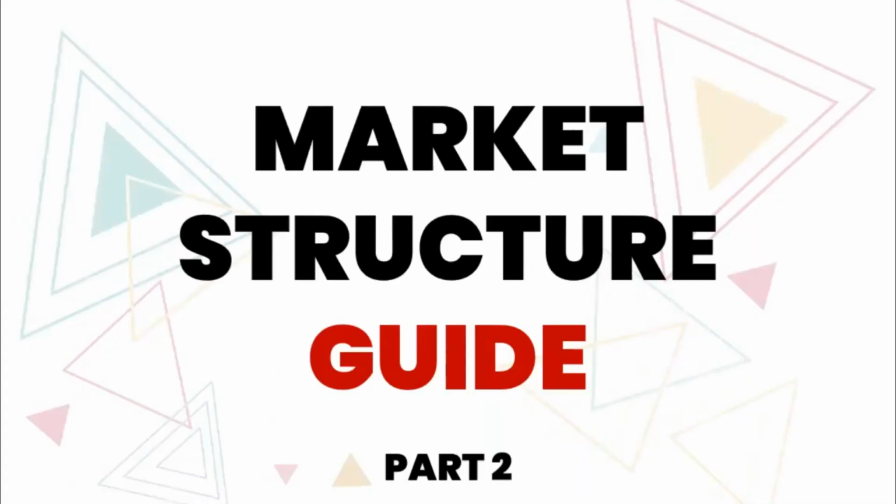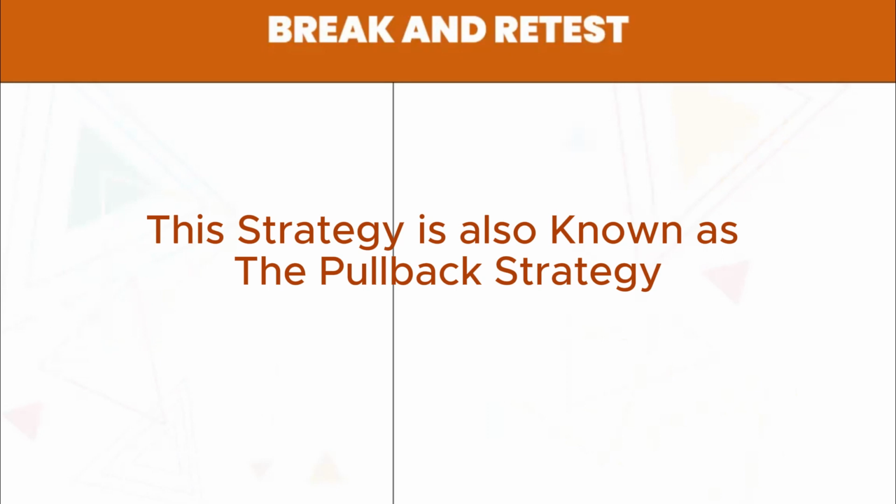Alright, welcome to the Market Structure Guide Batch 2. This will be a continuation of our previous class, and we'll be looking at the break and retest strategy today. The break and retest is another way to explain the shift in market structure, because the shift in market structure is just the same thing as break and retest, just that it becomes very important and valid when there is a shift in market structure.